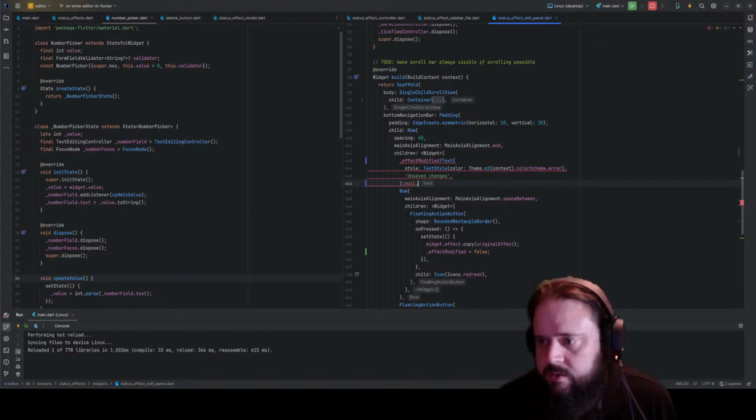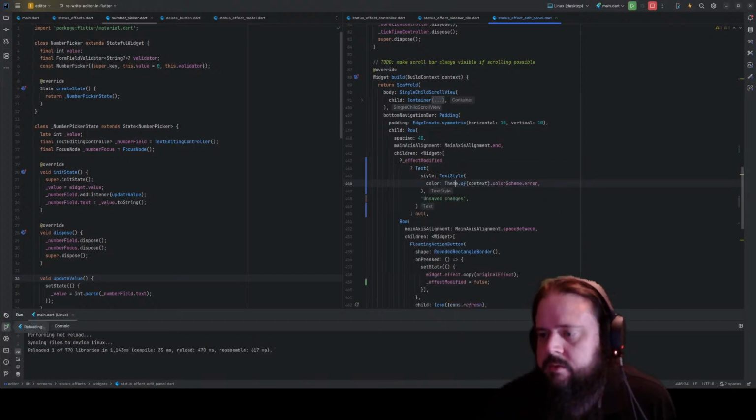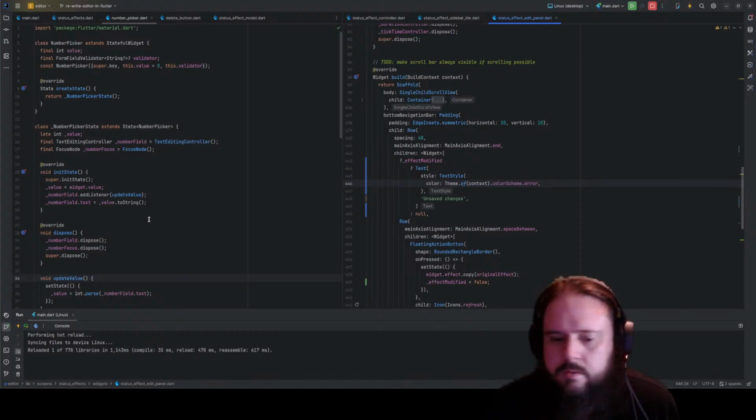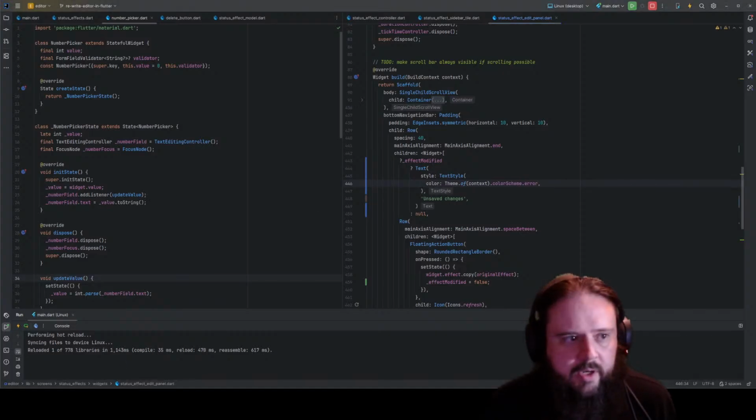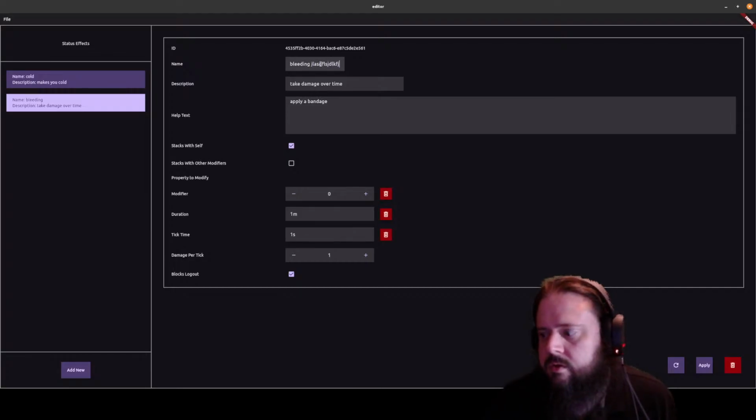Otherwise, it's null. Yeah, that. So that hides it until... Oh, that didn't work. It's because we need to call set state.